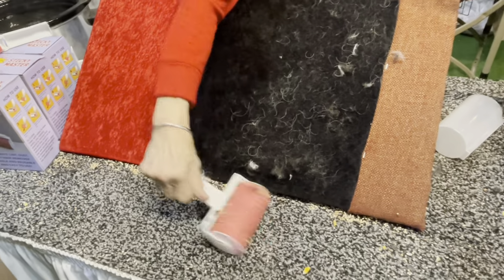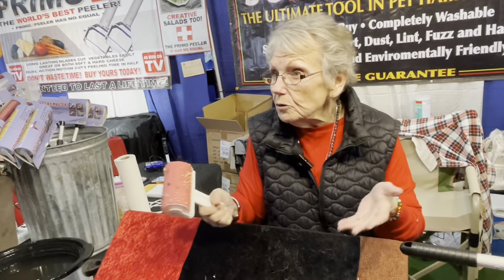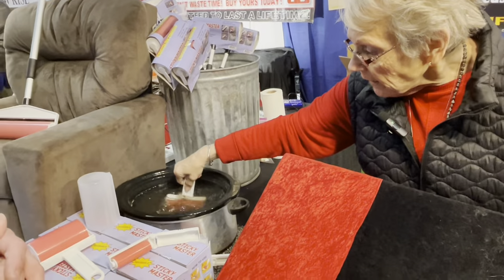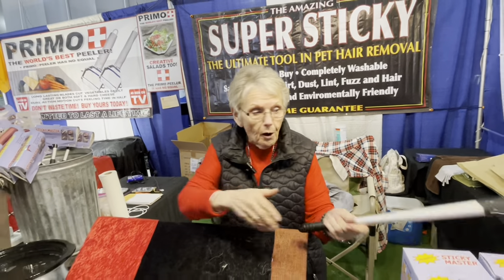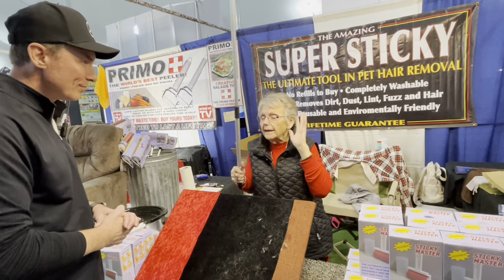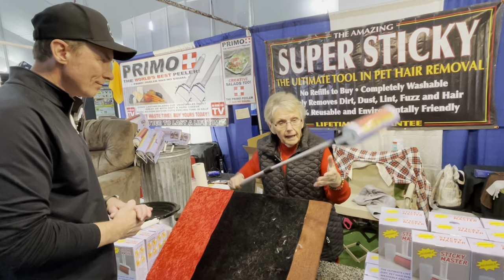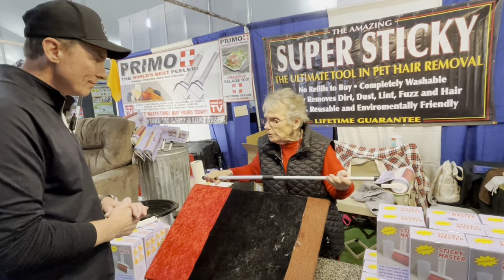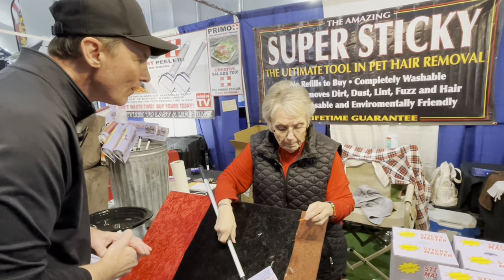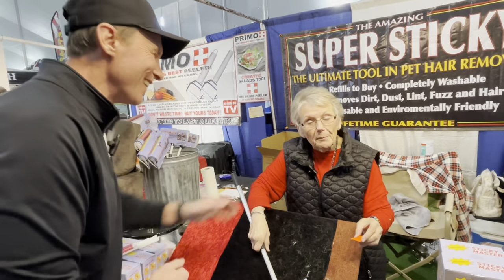It's the medium roller, and it can even pick up bird seed off carpet. To clean it, you just take it to the sink and let running water run over the top — that's it. My favorite part is this one has a telescopic handle so you can reach fans, ceilings in your RV, and places under beds near the wall. The web address is thepitchstore.com. Thank you so much, Laura.